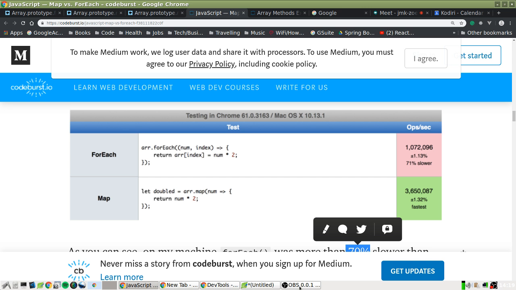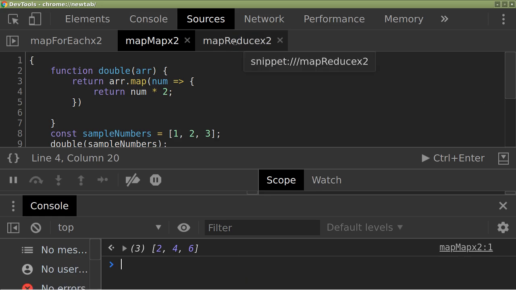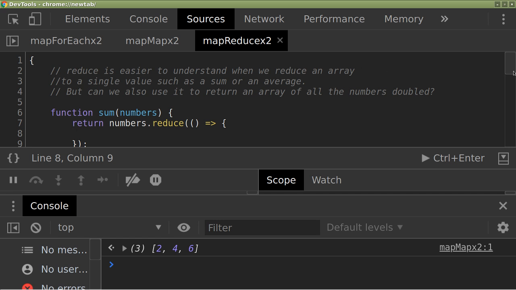Okay, so that's a good thing. Cool. Unless there's any more questions, let's move on to our third method of the day. I know it's a bit of a whistle-stop tour, but we'll definitely get more in depth on these functions, especially reduce, as we look at the expert challenges. Sometimes I think it's easier to understand reduce if we're just returning a single value, such as a sum or an average. And this is probably how you'll initially see it. Maybe to calculate the sum. You might have already done that.